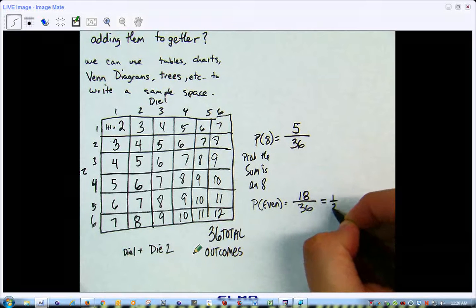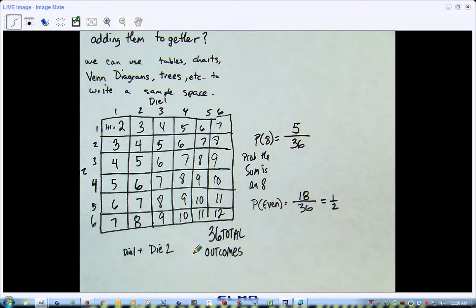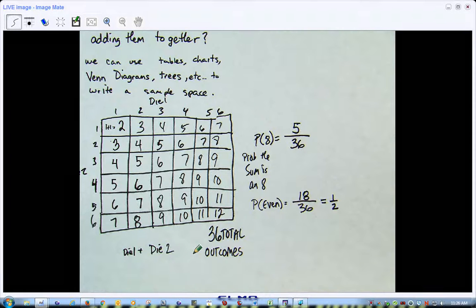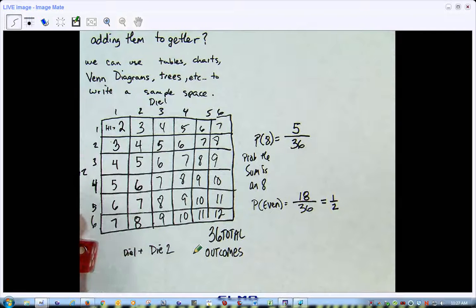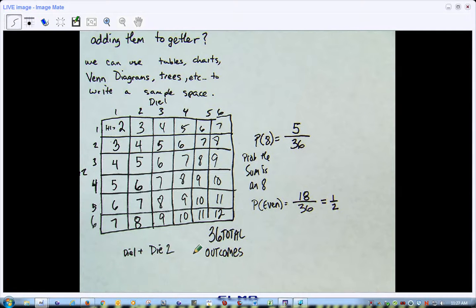Does that kind of make sense that the probability would be 1/2? Why would it make sense? Okay, you have 2 die. How many of these are odd? 3, which is how many of 1 die? Half. And then you have half of this. So you have a lot of halves going on. You could have something like this.